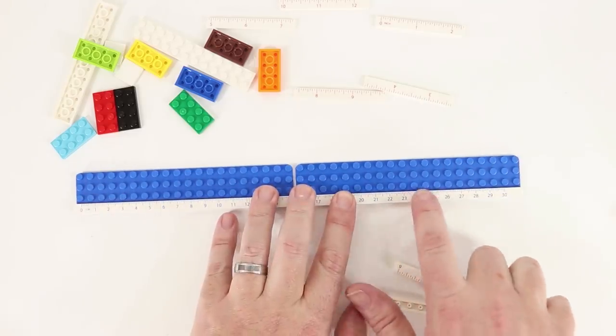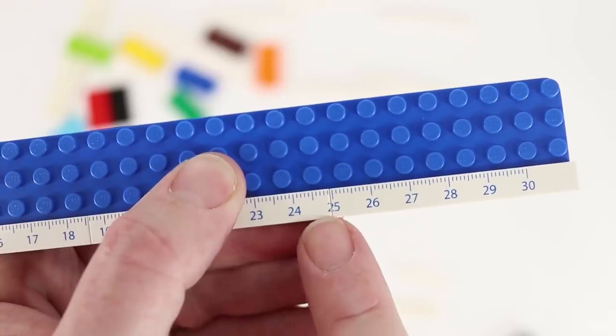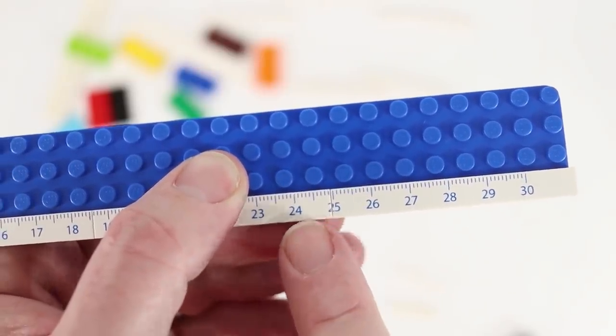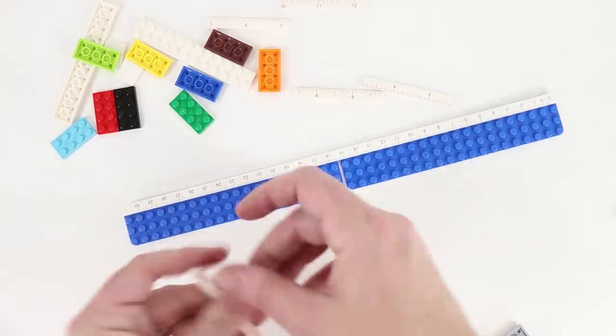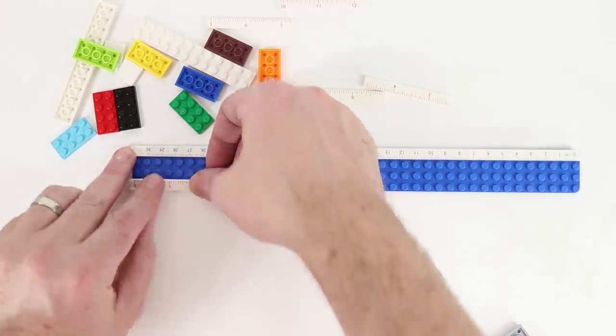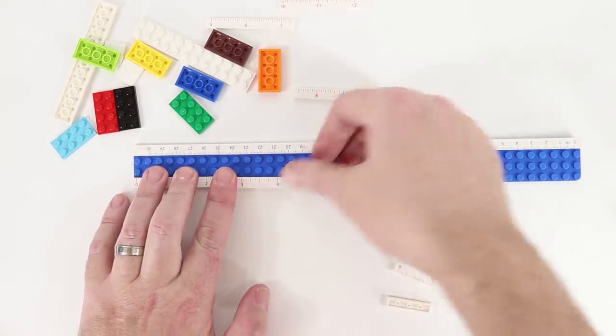And they've printed right over the edges here. So you've got 25 right on the seam. They've done a great job printing right up to the edge so you can see the 2 and the 5. And I will switch it around and do the inch side. So we've got 2, 3, and 4.